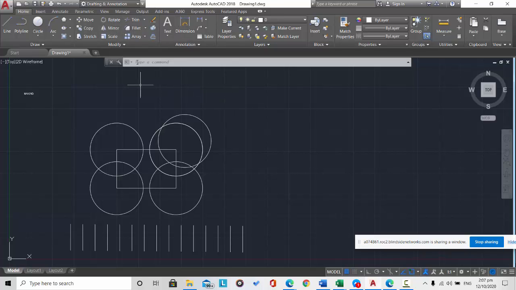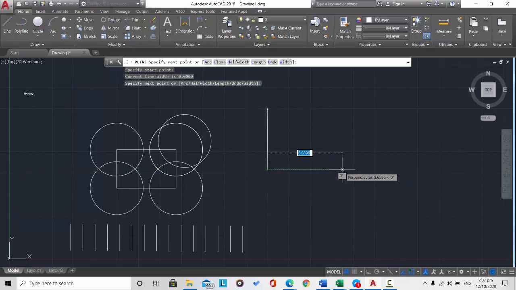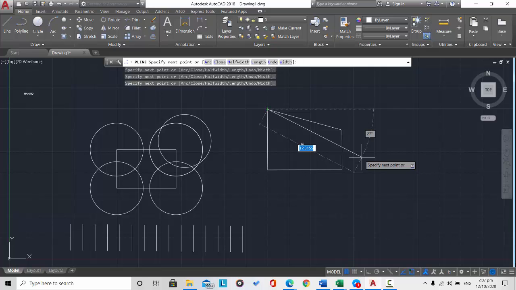For example, I will draw a polyline here. That's my polyline.